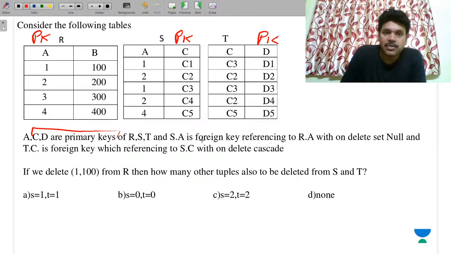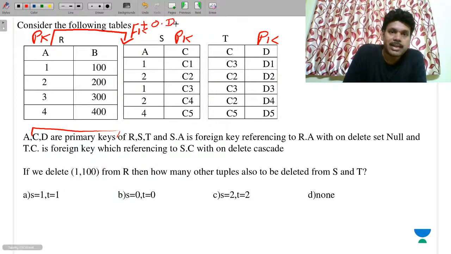S dot A is a foreign key to R dot A. This is your foreign key, with on delete set null.